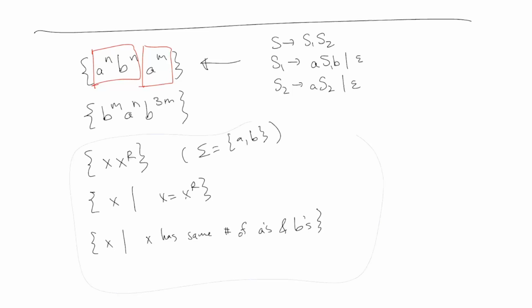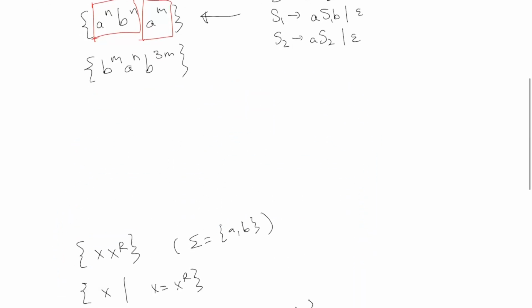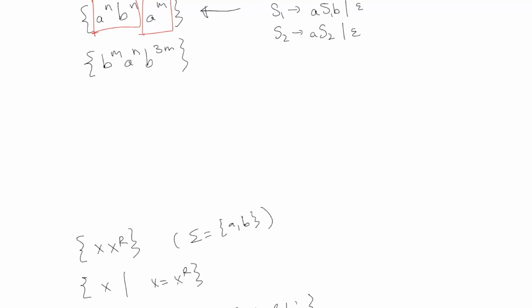The second one is kind of similar, but this one is not a concatenation, because you can't break it down into two blocks which have nothing to do with each other. You might say, how about this block and this block? But you should not make blocks which separate this B to the M from this B to the 3M, because that has to be the same M. So you cannot split them apart like that.